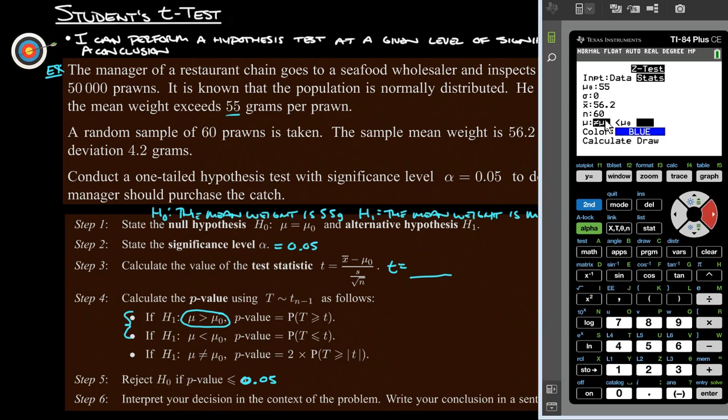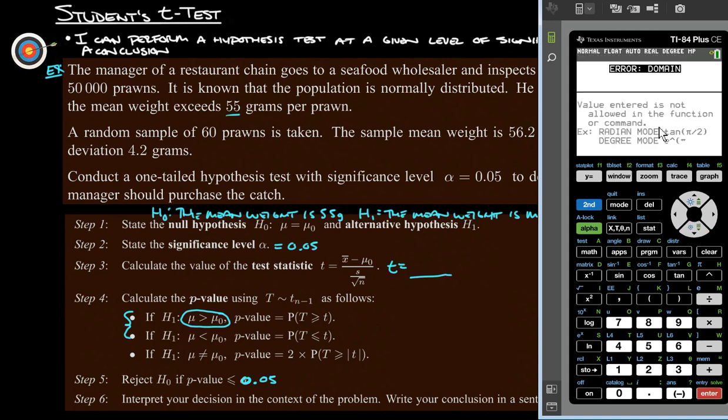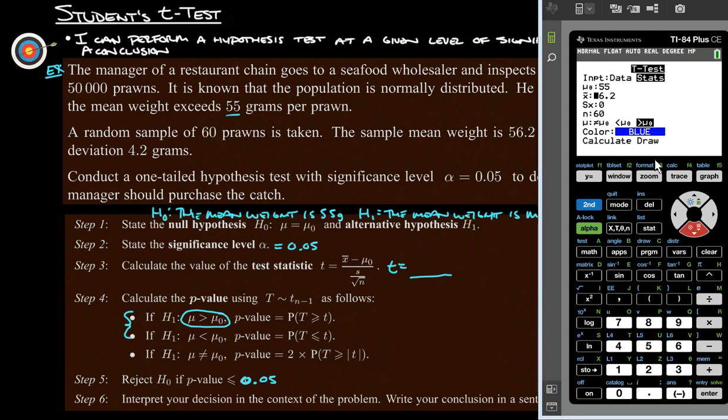Originally when I did that, my numbers were off a little bit because I selected this but did not push enter. So you have to select that and push enter, and then that box will go away and it will be highlighted over there. Now we do calculate, and oh no, error domain. Hold on a second. When I went back in, it somehow took out my standard deviation, so 4.2. Everything else should be good here. Now we should be good.